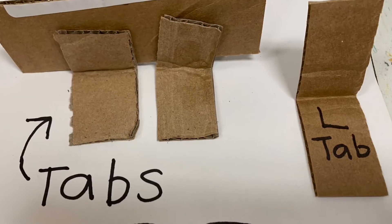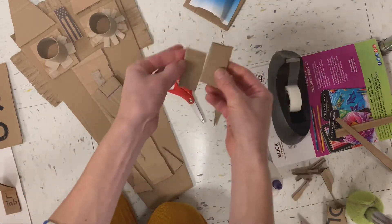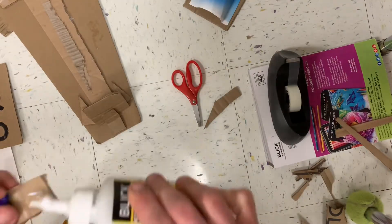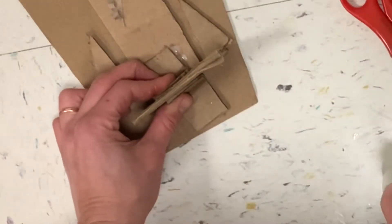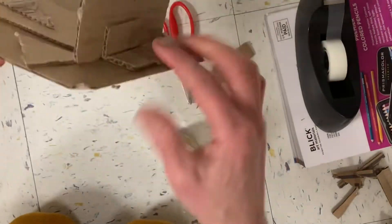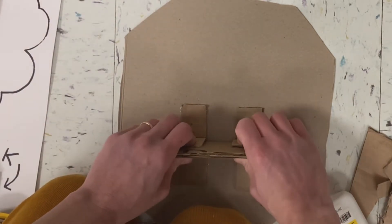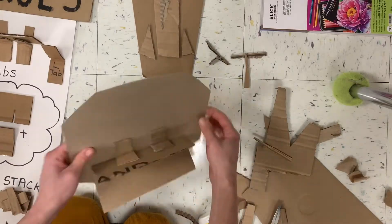Next, folding tabs. Let's say I want to add a 3D piece of cardboard to my mask but it won't stand up by itself. You're going to cut some long, thin pieces of cardboard, bend them, and put glue on both sides. Stick it down and make sure it's nice and gluey — hold it and count to 10. You want tabs on both sides of your cardboard — that will make it stay. See? Sticks straight up nice and strong. For example, I used tabs to make a beak for this bird. I put some on the top, some on the bottom, held it for a long time, and now you've got this wacky mouth that opens and closes.